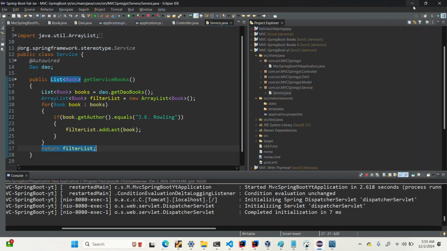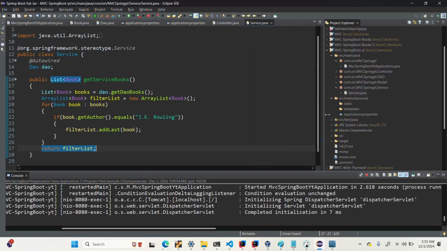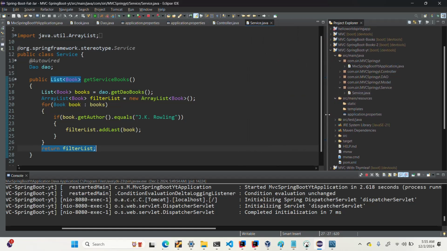I hope you understand the MVC architecture in a Spring Boot application. This is a very simple application which is not connecting to any database, but I just want to give you knowledge on how MVC architecture can be implemented in Spring Boot without connecting to a database, because we have hard-coded everything here.